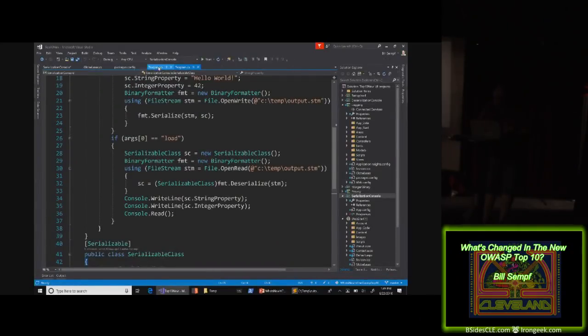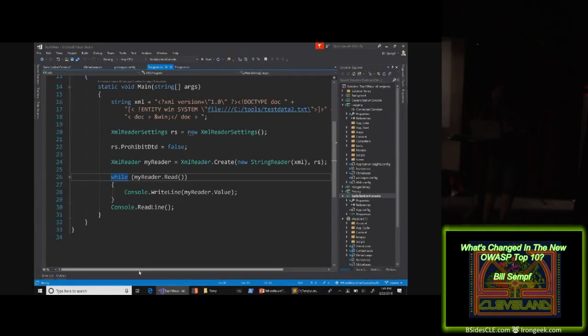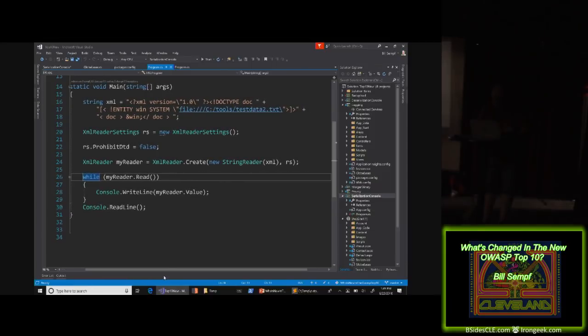I'm just about out of time, so I'm just going to show you real quick my sample code that doesn't work for XML. You can see here, this is the simple XML document I was trying to send in that was going to load up this text data.txt and then populate it when it showed it on the screen because it's in that entity tag. But no matter what I do, I cannot make .NET do it. I can do it in Java, but I can't make .NET run it because the XML parser is so well written. The Java XML parser just was not as good. But this is an example of what I was talking about, the entity tag. That's what it looks like.